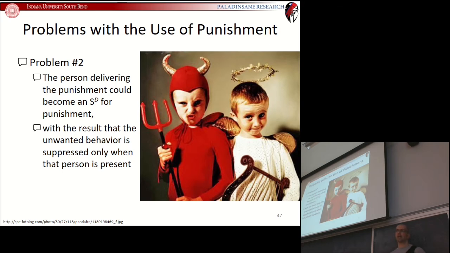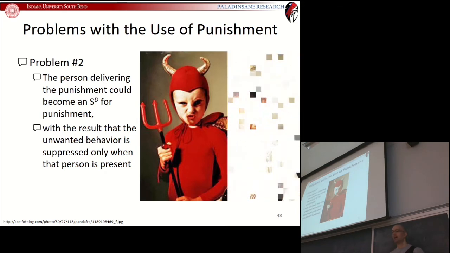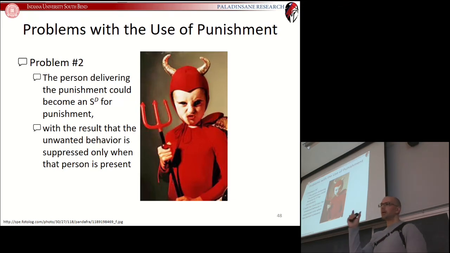So any bad behaviors that little Johnny did while the teacher was present were punished, probably with negative punishment, the takeaway of recess, the takeaway of other reinforcers. And because of that, she became a discriminative stimulus for that punishment procedure, so the behaviors were only reduced when she was present. When this child was at school and the teacher was present, bad behaviors were reduced. When the child was at home, bad behaviors were not reduced. And again, that is another problem with punishment: the person who's doing the punishment becomes a discriminative stimulus for that punishment.